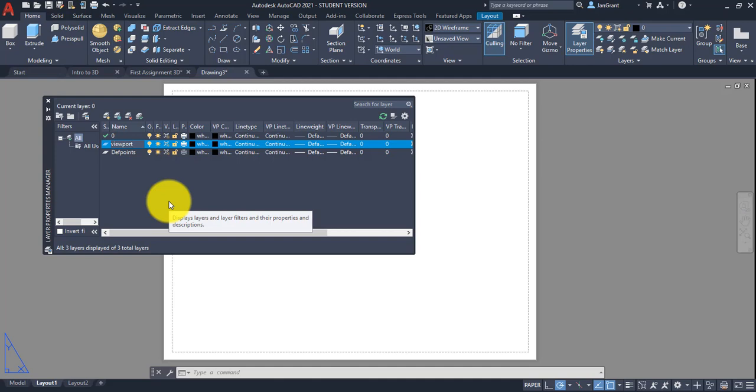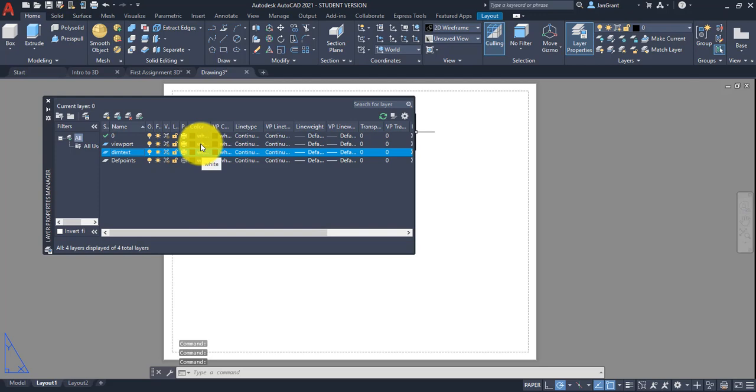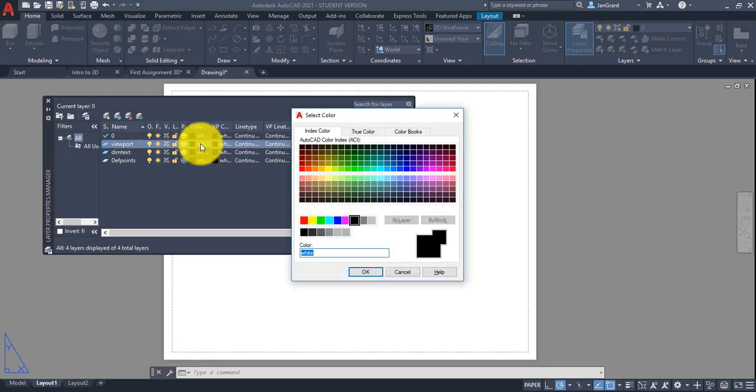And while we're at it, let's press enter twice or pick the new layer icon and create another layer called dim text. That's going to be a layer for our text as we start to set up the paper. And I would recommend that you change the color of these layers just to make sure that you're organized.